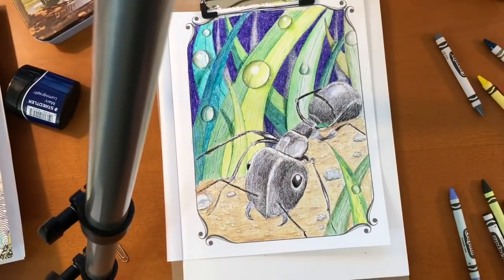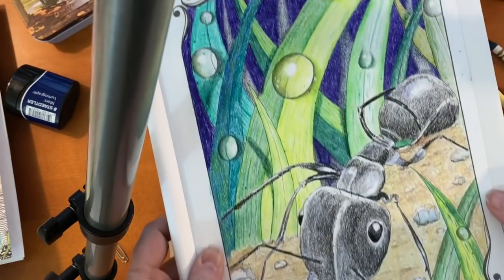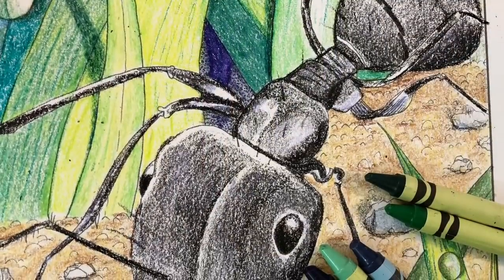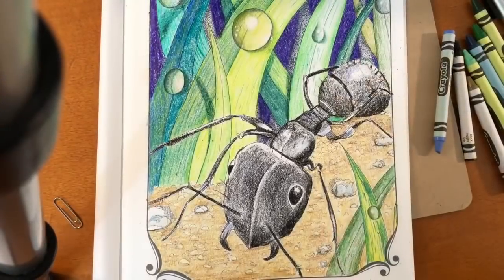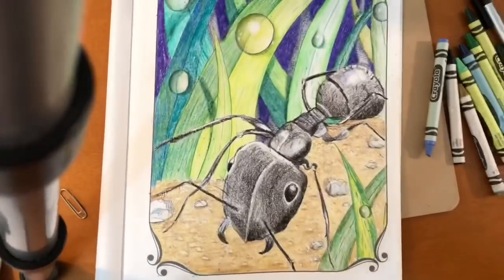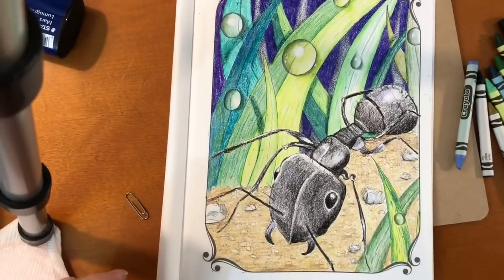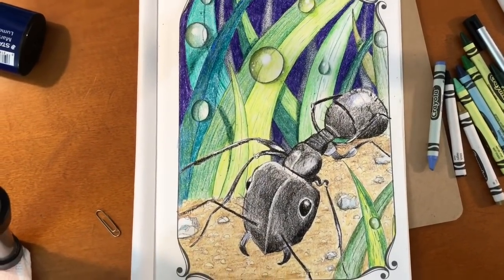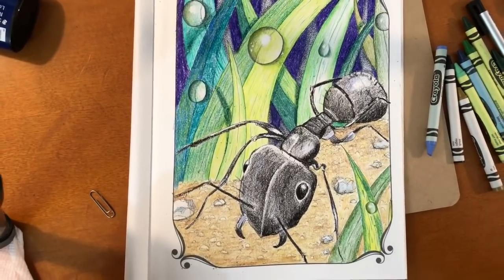So I can't say this is a masterpiece by any stretch of the imagination, but I can tell you these colors are vibrant. There's a ton of them, and that picture didn't come out half bad. It was really, really fun also. So I would have no problem recommending the box of 96 Crayola crayons that cost $5 because it's fun. Like I said, there's a ton of colors, and they kind of smell also like your childhood.